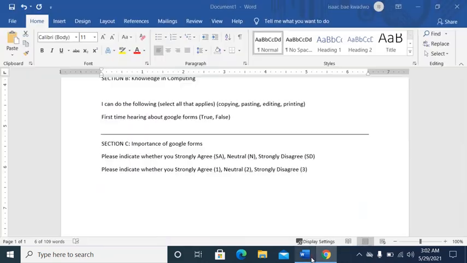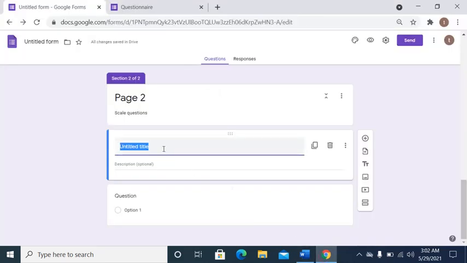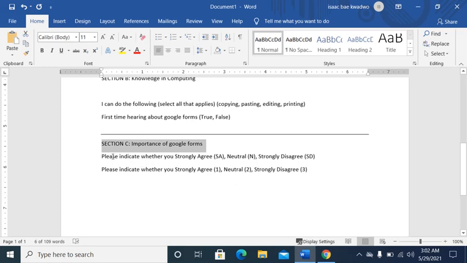Now I'll give it section C, importance of Google Forms. Okay, so this is section C, and then in the description I'll tell them what to do. So this is what we are going to do. You indicate.